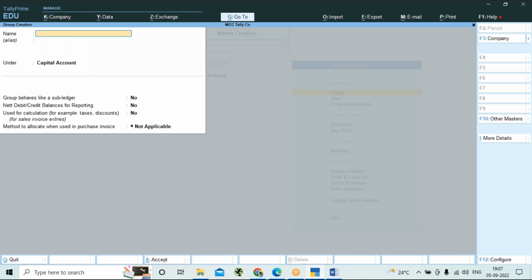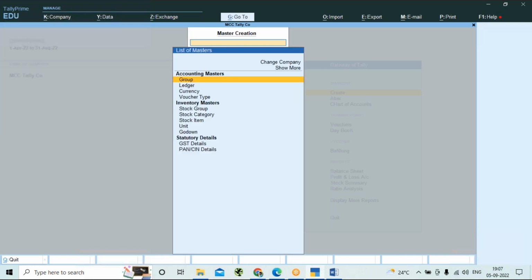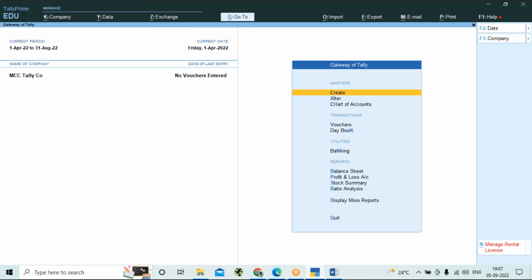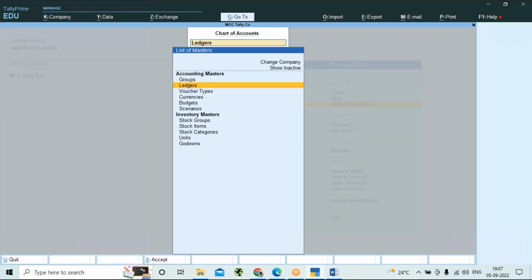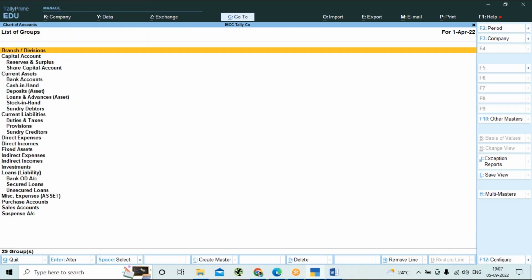Now, if I want to check whether the group I have created is showing in my books of accounts or not, I'll go to the Gateway of Tally and go to Chart of Accounts. The shortcut key is H, the highlighted letter. Then go to Groups.